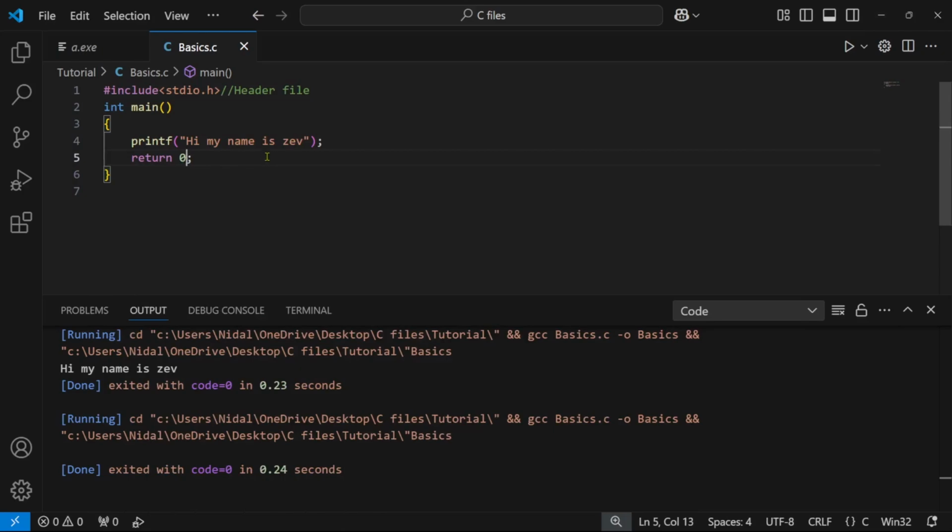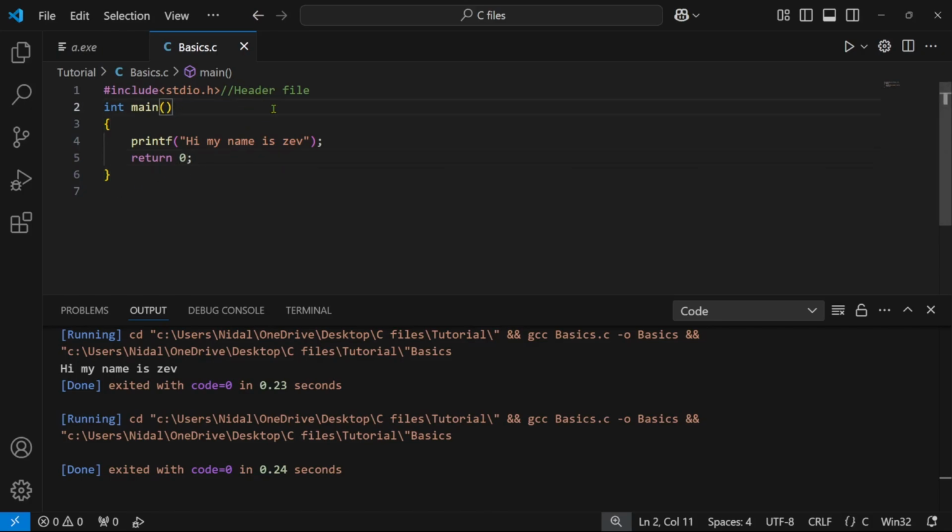Now, a question that may appear in your head is, why only 0? Why not 1, 2, 3, 4, 5, 6, 7, 8, or any other numbers? This is because in C language, returning 0 means that the program has run successfully with no errors. So this is very good in handling errors. Anyway, we usually use only 0 or 1. If we use 1, this is basically used in if-else statements, which I'm not going to discuss in this video. In this video, we are just going to focus on these six lines of code.